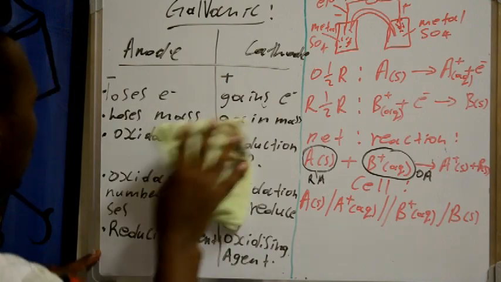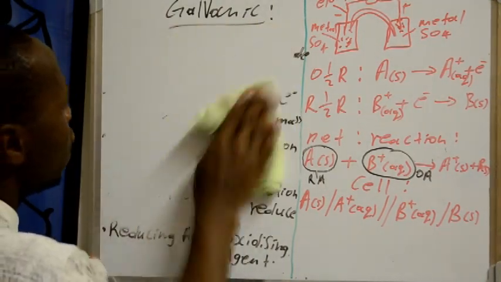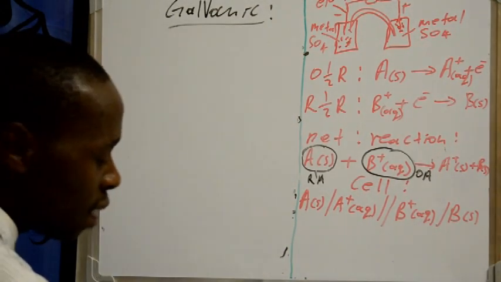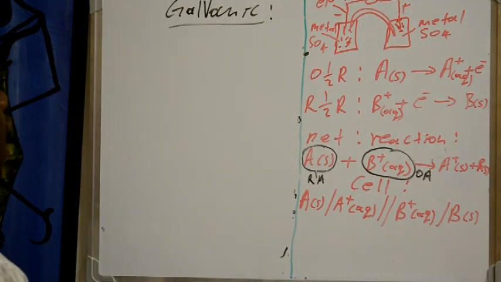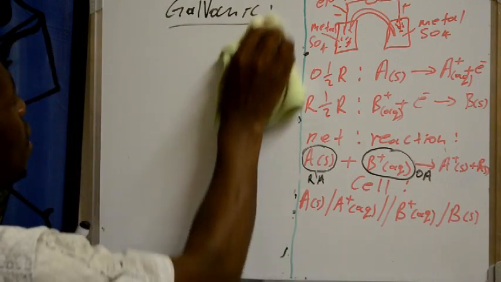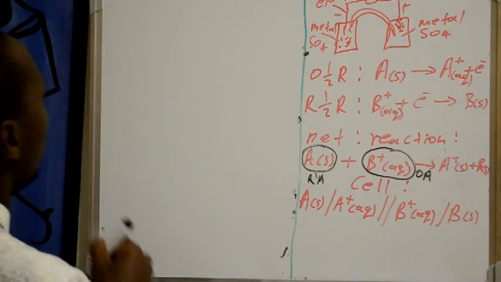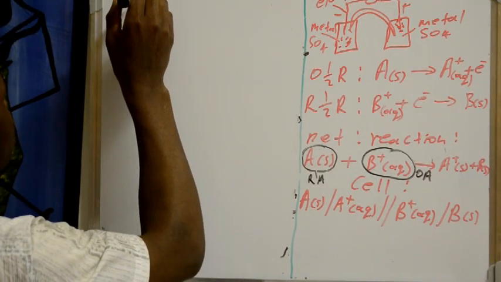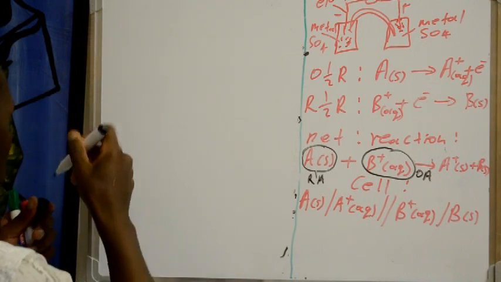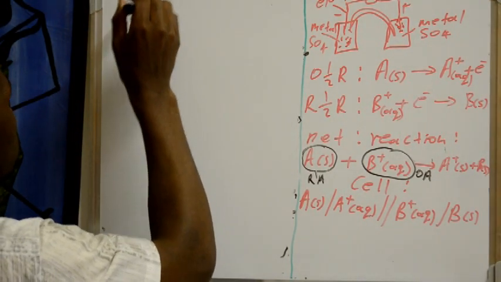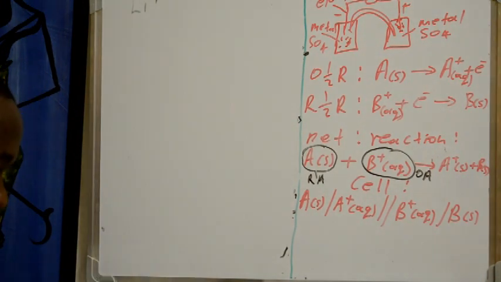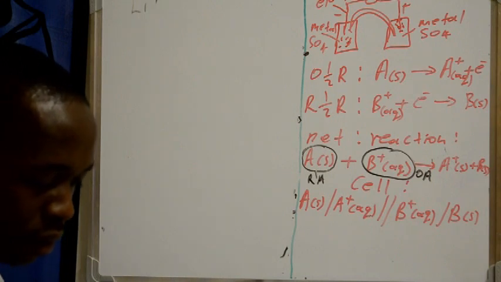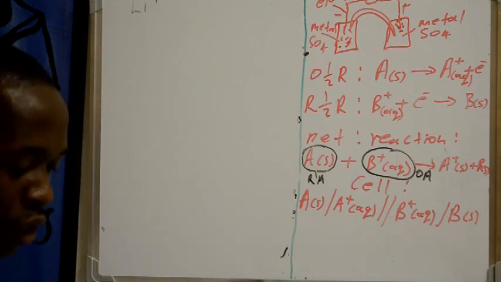Now let's look at just a quick example. Here you have a table that you use from your table. That table I like, but I always use the one with the lithium at the top, not the Fe one, with the lithium at the top and the base at the bottom. So I always use those ones.